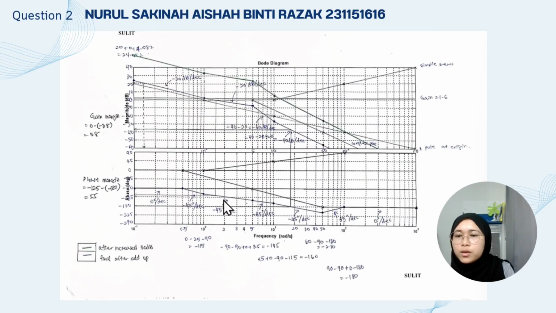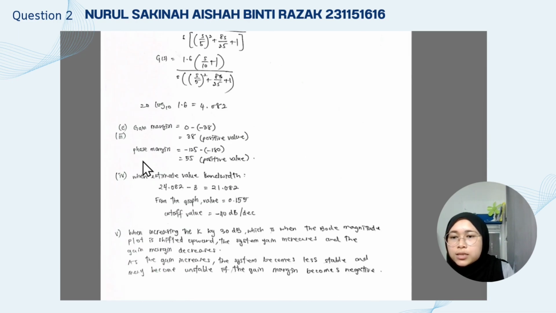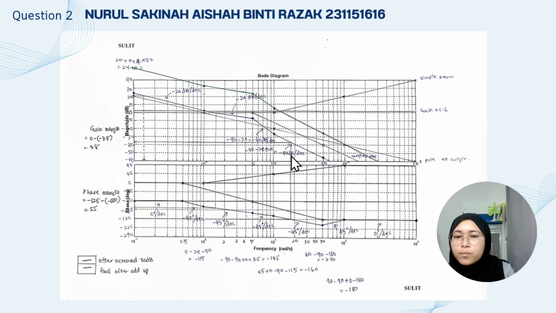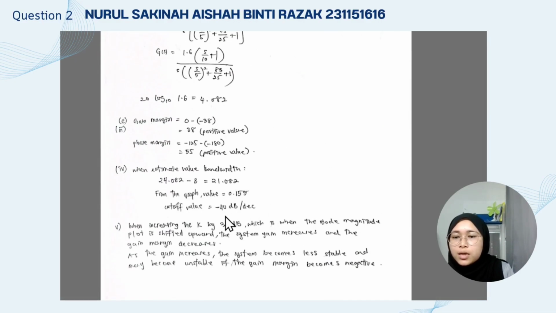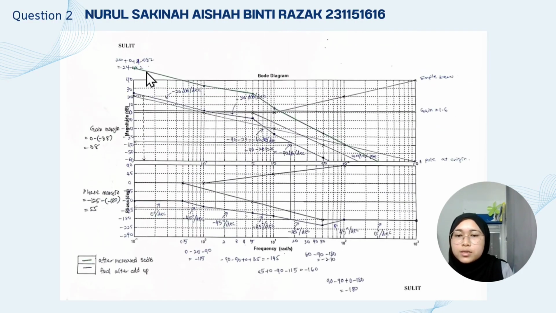After that, when we estimate the bandwidth, we take the final plot of the magnitude and minus negative 3 dB. That's why I got here 21, something like that. Then pointing here, and I estimate negative 0.155, and then the cutoff value is the final plot at negative 50 dB here, the slope of the magnitude in dB. This is the cutoff here, and then we know that when we increase by 30 dB here, that's why I try increasing 30 dB from the final plot, and then increasing here.